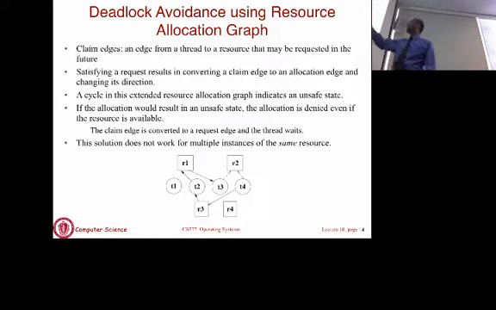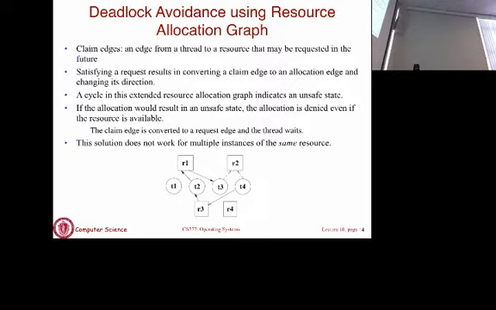See, there is a directed edge going from a resource to a thread. Okay? That essentially means that resource is held by the thread. Okay? If you have edges going from threads to resources, like a T2 to an R1, okay, that means that thread has requested that resource, it's not holding it. So an edge going from a resource to a thread means the thread holds that resource. An edge going from a thread to a resource means you have requested but you don't have the resource, you're waiting on that resource. Is that clear? What the 2 types of edges are?